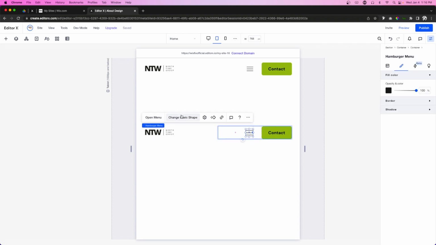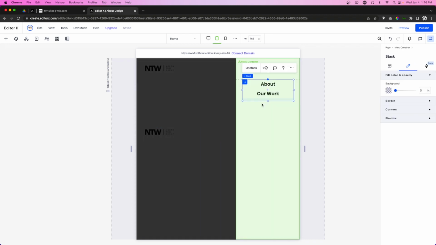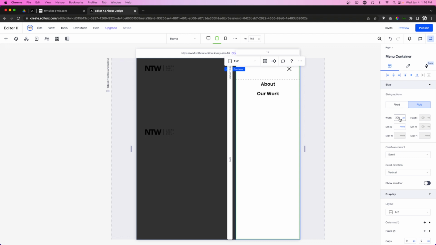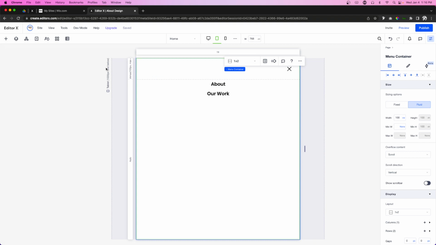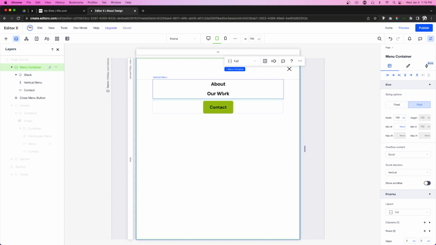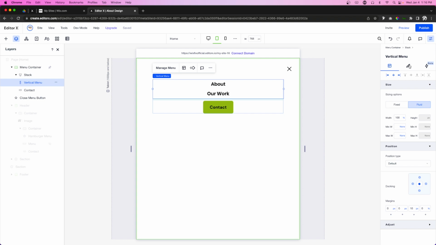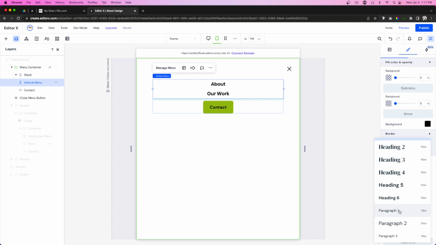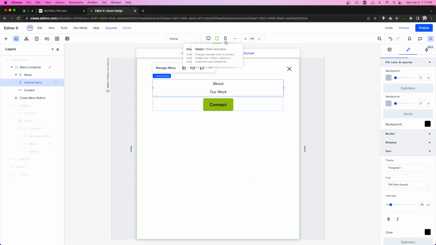So what I want to do is just go ahead and open this menu here on desktop. For tablet, it would be kind of okay to do something like this where it only comes out a little bit. But if you wanted to, you could easily just come over to layout. You could easily just set this to be 100 VW, just like it is on mobile, and create the same effect. And if you do want the button here as well, you can easily accomplish that by coming over here to this button, to the stack, and showing the contact button here as well. But what we want to do is change this text here to the same font. So what we're going to do is come over to text, and what we're going to choose is paragraph 1. And I think that looks really good.